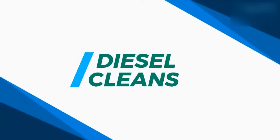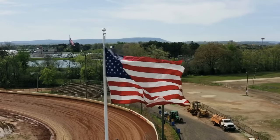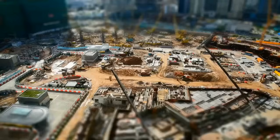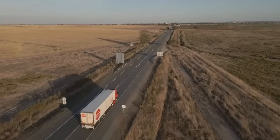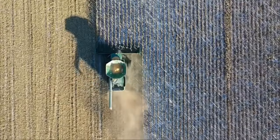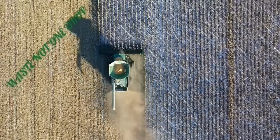This is Caleb with Diesel Cleanz. Somebody asked me why would I use Caterpillar filters over Fast Fuel filters or Air Dog filters? After I was making a video about Fast Fuel Systems and their fuel filters, somebody presented to me the question: why would I actually use the Caterpillar filters over the Fast-branded or even for Air Dog systems — why would I still want to use Caterpillar filters?